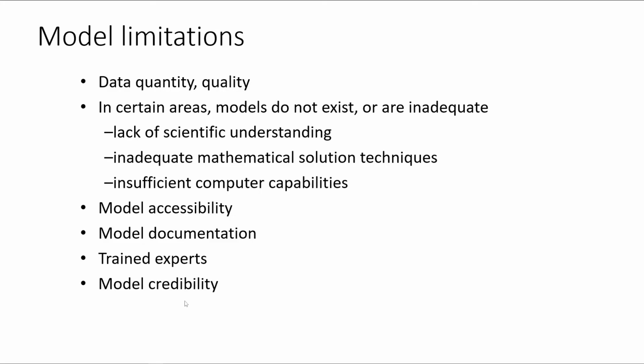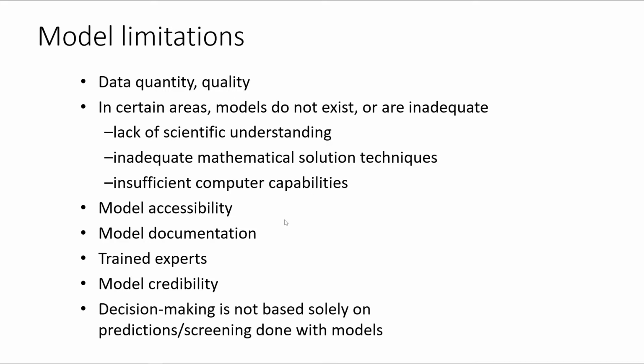And then model credibility. Again, the model credibility will be as good as your input data. If you have high quality input data, then your model will be more credible. But in addition to the input data, also how you address your uncertainty and how you communicate this uncertainty to your users. The more you are transparent about your uncertainty and the limitations of your model and your data, the more that will increase your credibility.